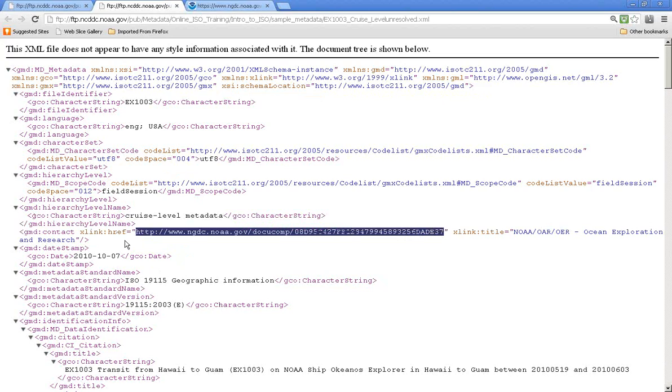If you just want to use it in one document, you use the UUID ref. But if you want to use it across multiple documents, I would use the XLink href here.